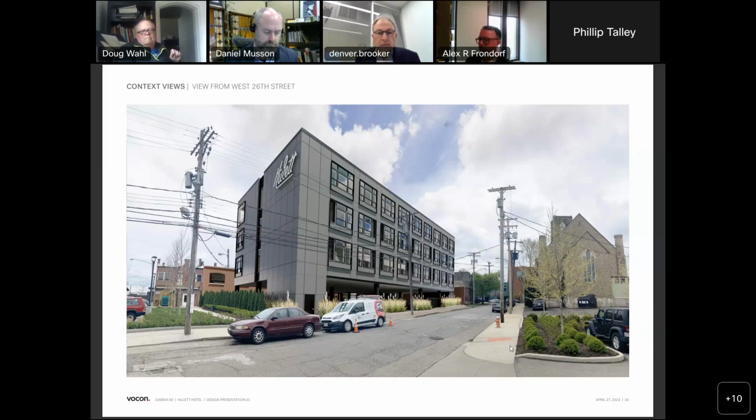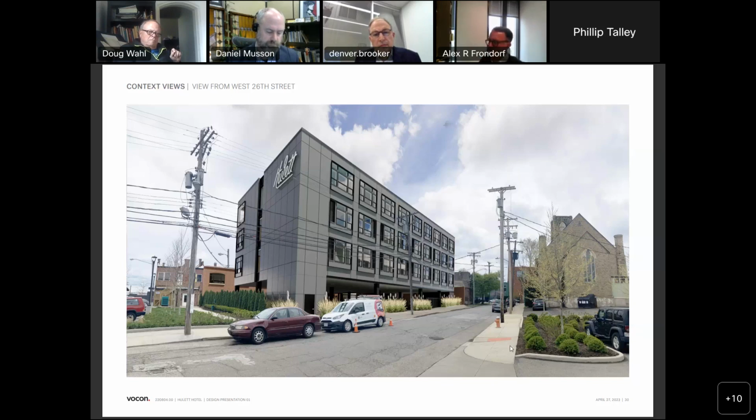is I don't have a problem with hardy panel siding. But I probably missed maybe why it's giving large gray box a little bit. I appreciate the unit on the end because I think that starts to push and pull with things. But I look around the neighborhood and I see a lot of texture. I see a lot of stone and brick and things like with the church, and I feel like that's a little bit of a missed opportunity here. But I think that's probably my only comment. It's just about the materiality and about the push and pull.